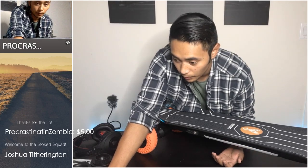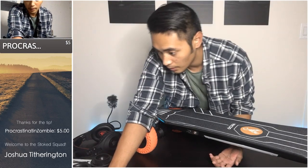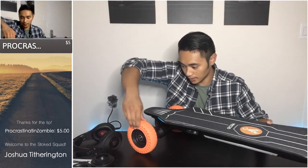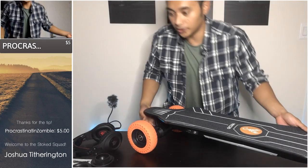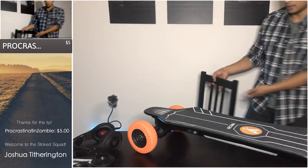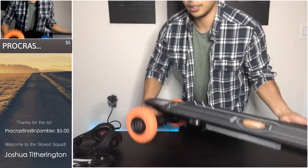One moment. These tires are insane. Airless rubber tires. All right, I bet you guys look raring to see what's underneath. Let me move this chair to the side. We have a lot of room.